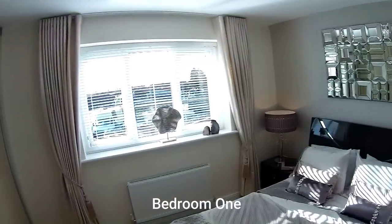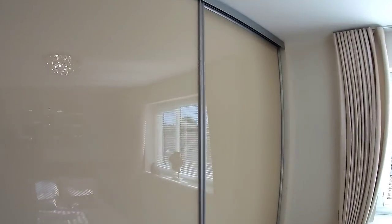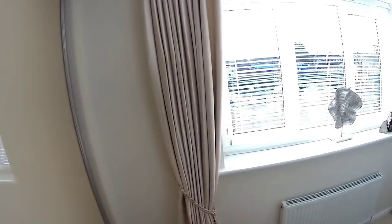Last but not least, master bedroom. So this is your bedroom 1. You've got a really nice sliding wardrobe there. Good height as well. Dimensions, 4 metres by 3 metres 16. And this master has got an ensuite.